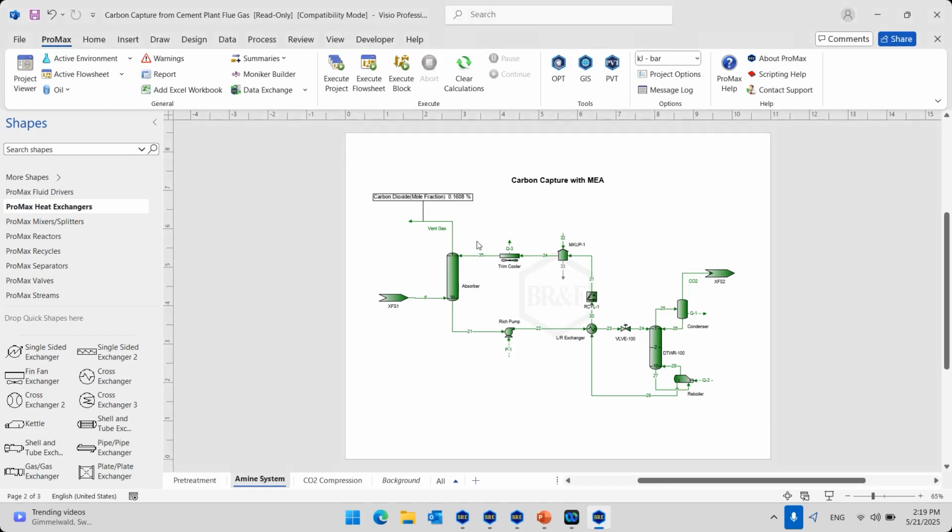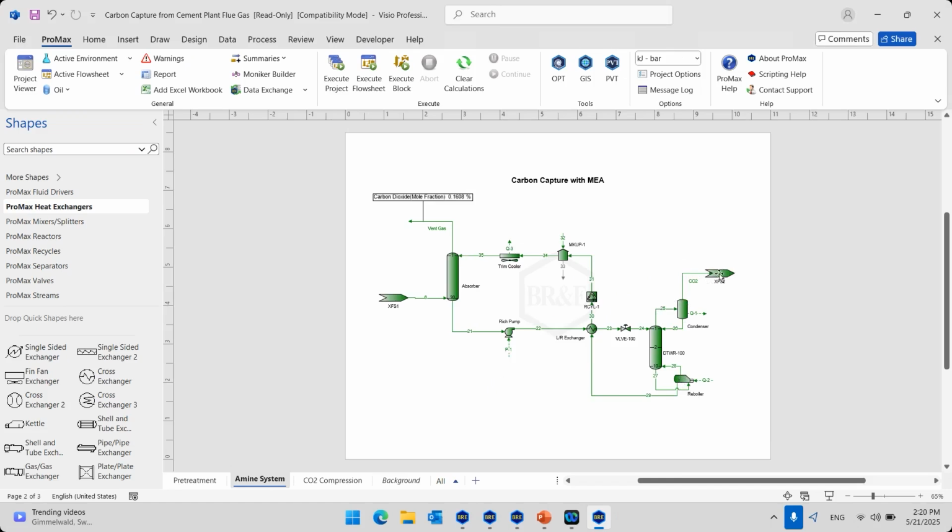In the first one, we are contacting our flue gas with a solvent, in this case MEA, in an absorber column. The cleaned gas goes up, and you can see the concentration of CO2 went down significantly. What we are getting down here is a rich solvent, rich in CO2. That solvent is sent to a regeneration section where we apply heat to release the captured CO2, and then we send the lean solvent back. So this is our amine unit, the core capture unit.